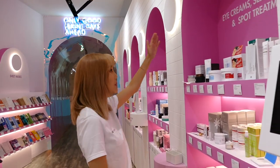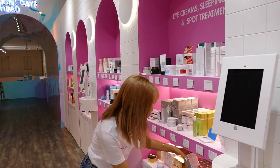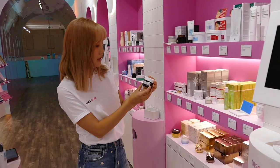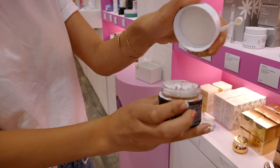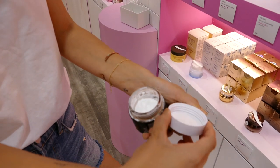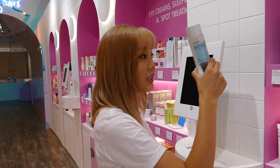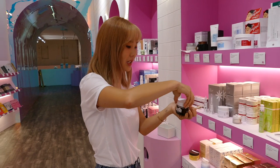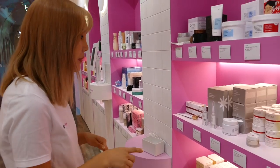Moving over to eye cream, sleeping mask, and spot treatments — here's another new vitamin C product you can purchase at SocoGlam.com, the Vitamin C Powder. I really like this because you can mix it in with any of your other serums and essences and it basically doubles the effect. For example, if you mix it in with the Micro Essence, you'll be getting the hydration and the brightening effect from the vitamin C powder. In terms of eye cream, I haven't tried the Herborian one but I did try this one, which won an award.